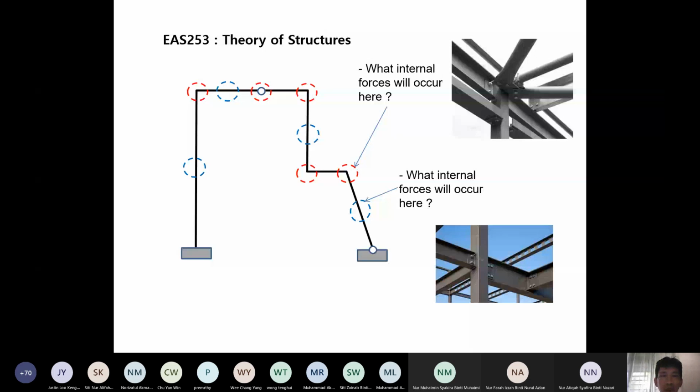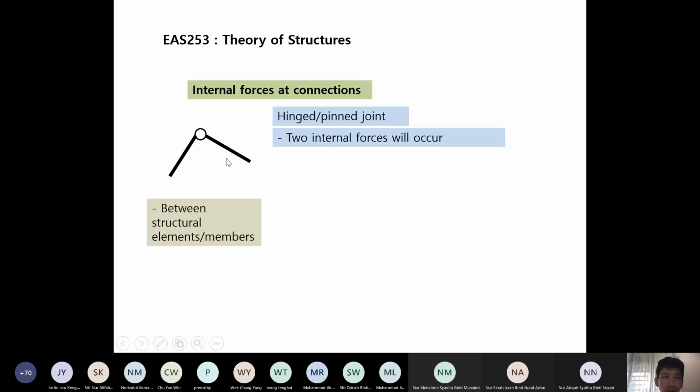Now, we look at the hinge connection first. Just now we looked at the hinge support. If there's a hinge connection, this member is connected to this member at the hinge. So we will have two internal forces happening in the member itself. How to show that? You have to cut across here. This symbol we use to represent a cut. We might also be using this symbol to represent a cut later on. So you need to cut across a member, class, then only internal forces appear.